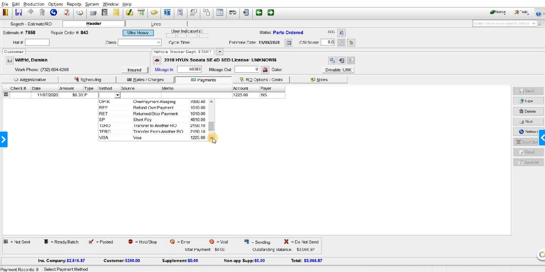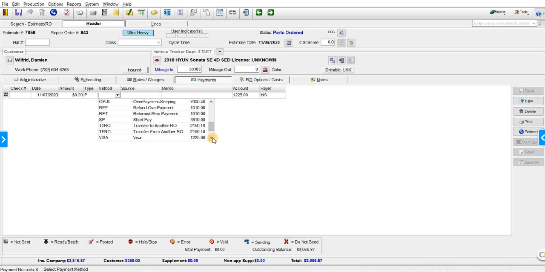so it's going to be a negative 100. It's going to basically take this money and put it in a liability account until the next RO is done, and then you can bring that back in and use that money for another RO. This kind of cleans things up a lot easier than trying to handle it any other way.